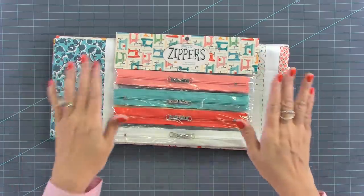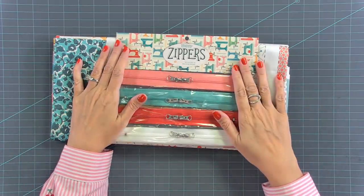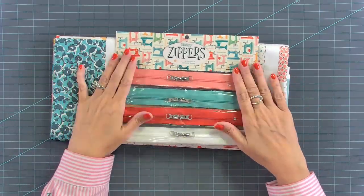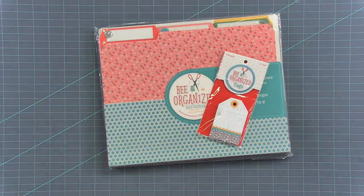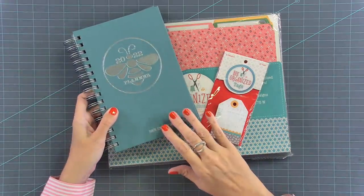My luck has not been great, but I'm going to be watching her video tonight as soon as she loads it. And I'm going to be buying all of this and making it along with her. And then this is actually just, I would call this like carpe diem, or like it was just meant to be. So this arrived yesterday.